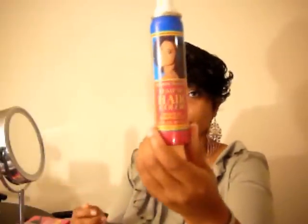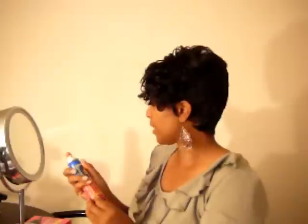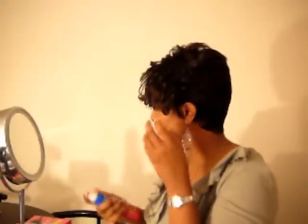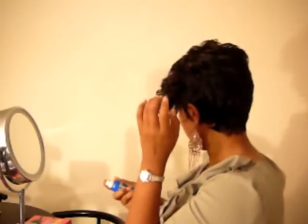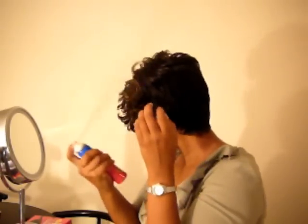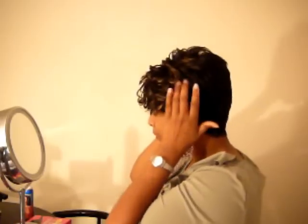What I'm going to do is use my temporary hair color. This is going to be Jerome Russell's Honey Blonde, which is my favorite, and just spray a little bit in the bang. Just a little frosty tips there. Kind of break up this 1B and leave the rest of the wig 1B. I think this turns out pretty cute.